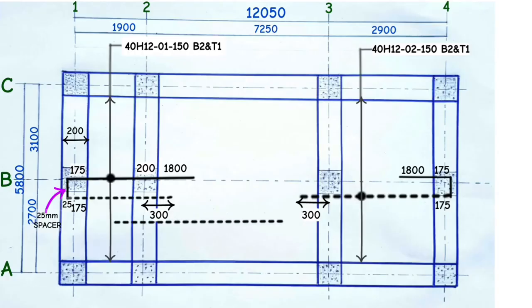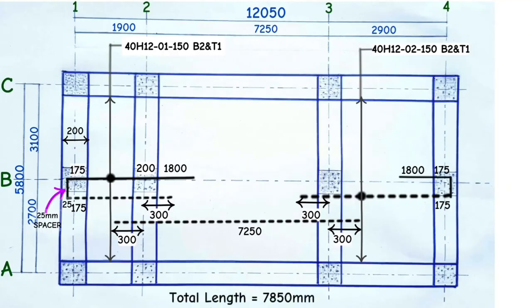The third steel bar shape is this one, starting from grid line 2 to grid line 3 that are arranged towards the north. The total length of the bottom side is 300 mm half overlap. Add 7 meters 250 mm from grid line 2 to grid line 3. Add 300 mm on the other side to make total as 7 meters 850 mm, and that's what we write here as 7 meters 850 mm. The overlap here comes to 600 mm, and also the total overlap here comes to 600 mm.